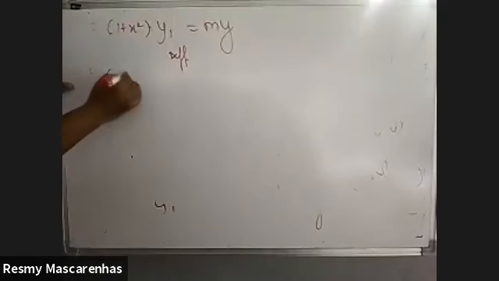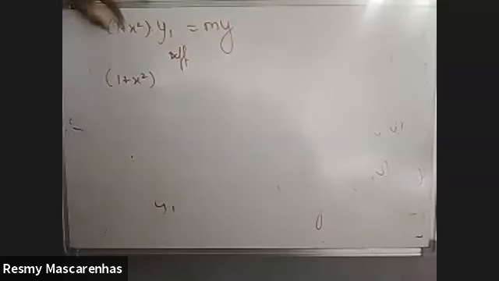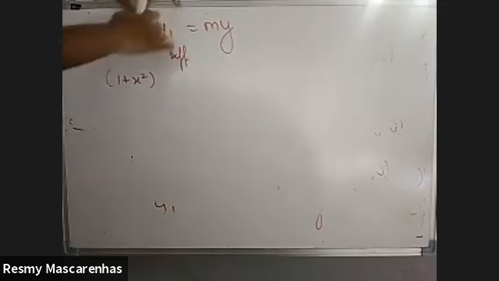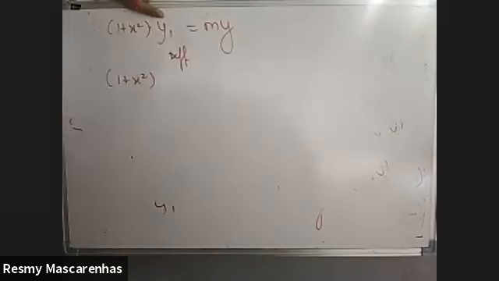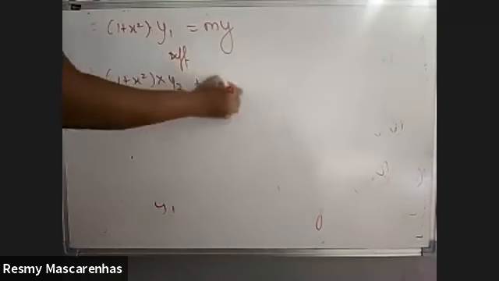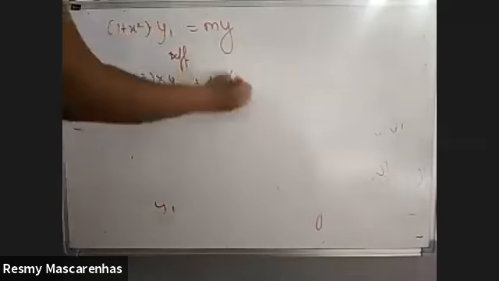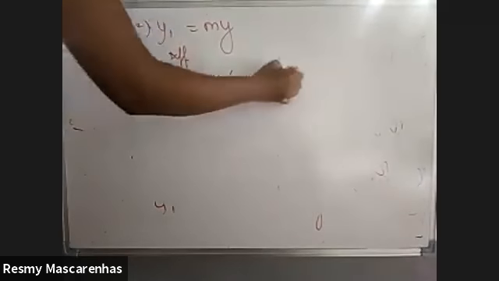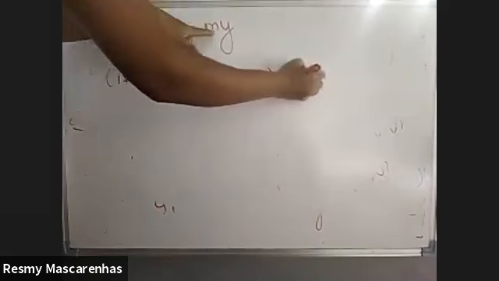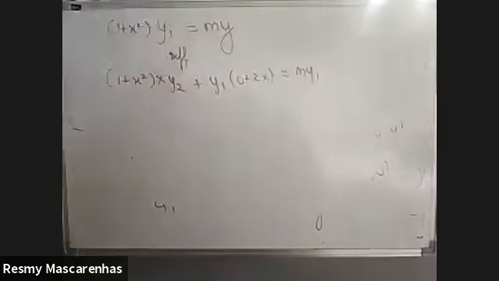Okay, so this will be 1 plus x square u into derivative of v. So there is no square and all. Straight away, this is only y1 plain. So this will become y2. Okay, plus v into derivative of u. This is anyways coefficient m. Derivative of y will become y1.